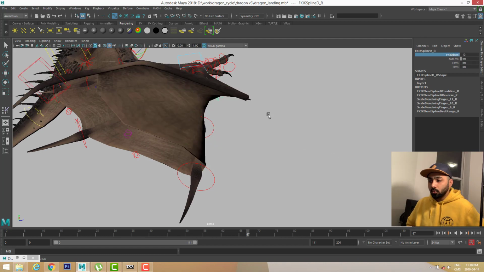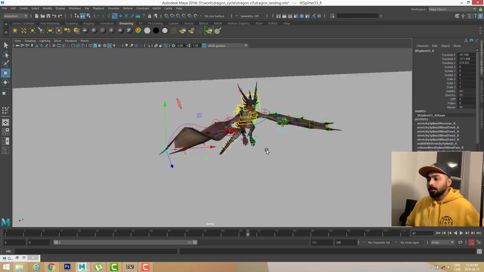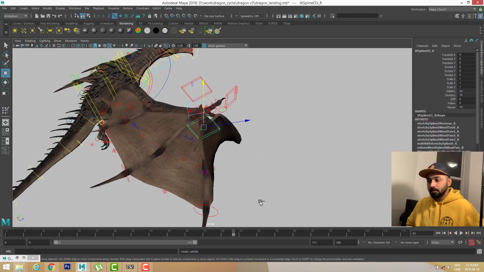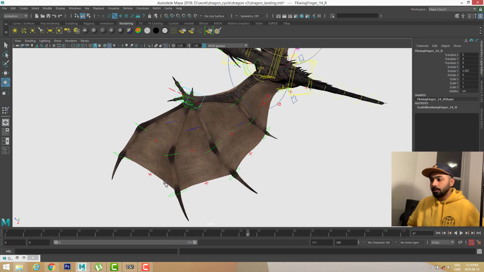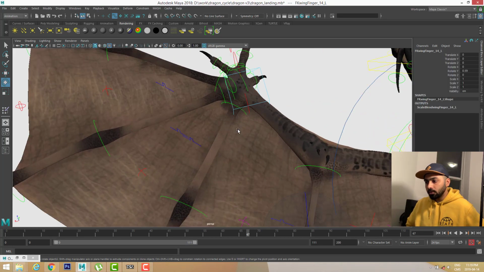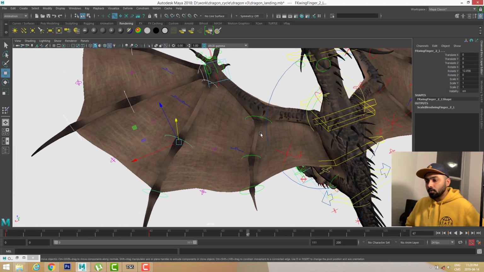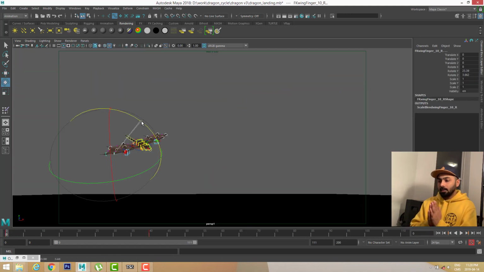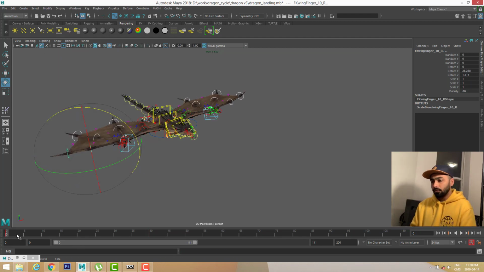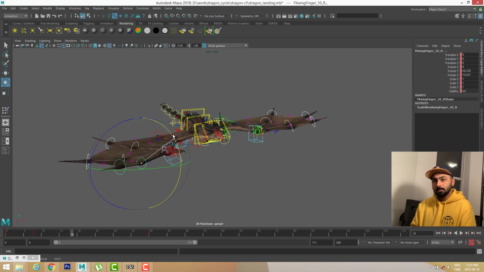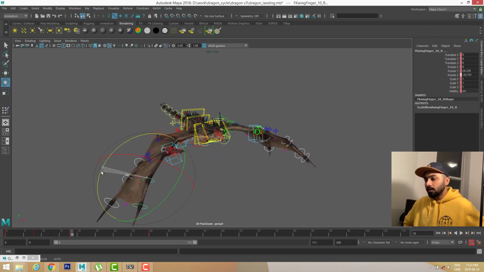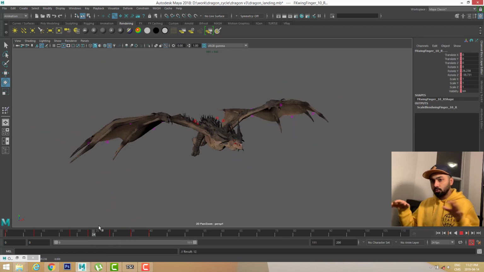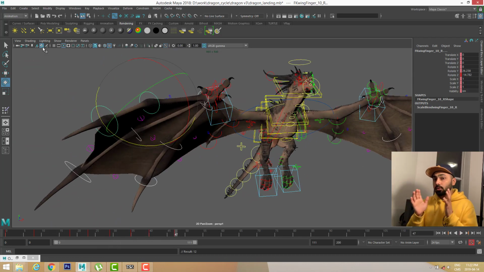Okay, so it's time for me to animate the wings. Right now I'm just trying to explore what options there are if I decide to animate the wings in IK. There are IK controllers on the wings also, but I don't think they will be much useful, and I really don't want to spend too much time on wings. I have already given myself a deadline of 4 to 5 hours, so I'm trying to finish as soon as possible. As you guys see, right now I'm just trying to give a follow through to the wings, but the follow through is not too much.